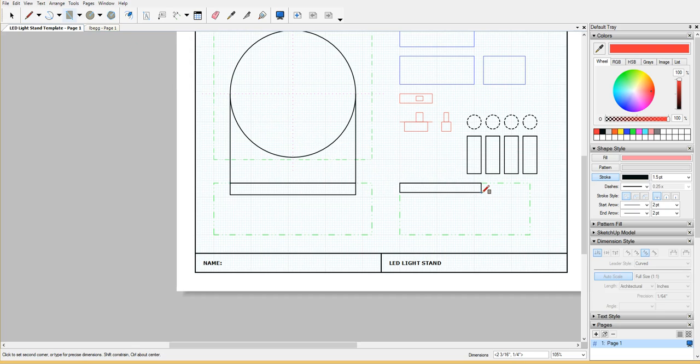And again, I can type this in. I know that I'm going to go across 3 3/8, comma, and I'm going to go up or down in this case, 3/8, enter. And now I've got that. Looks like I drew this one incorrect. That's why it's kind of nice to put those dimensions in.